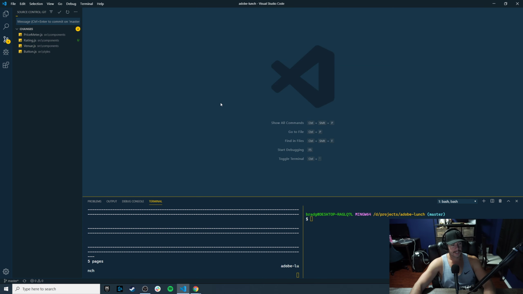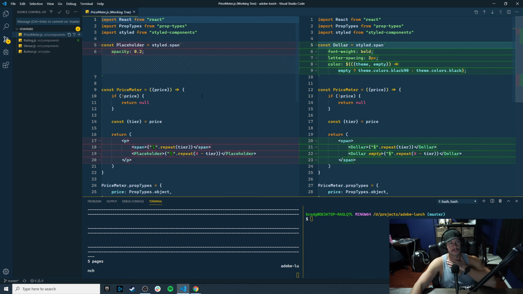So let's kind of review what we did. Change up the price meter a little bit. Instead of relying on emojis, I created this thing called dollar, which is a styled component, which is always bold, always has the letter spacing, but based on a prop called empty, I mess with the opacity.